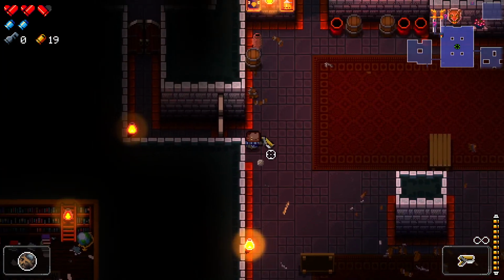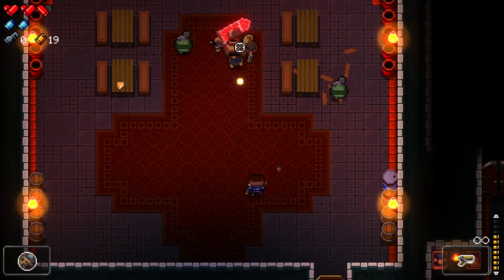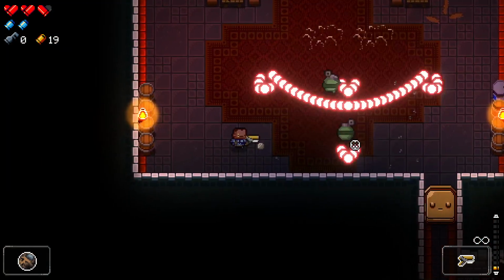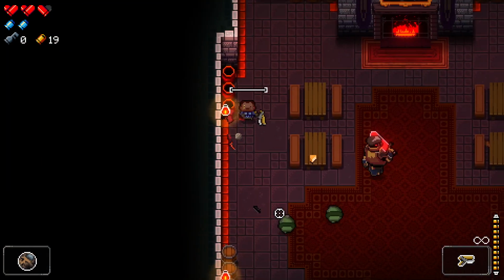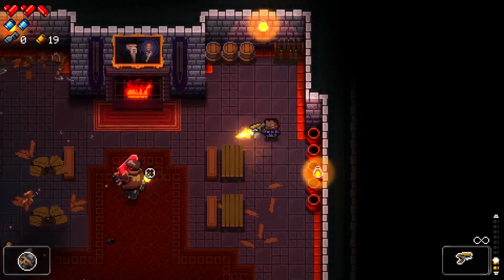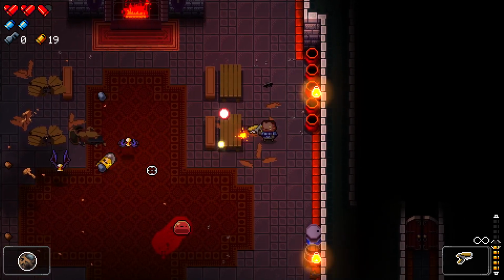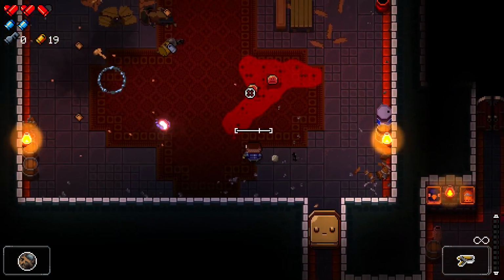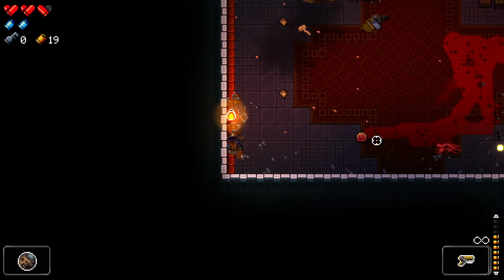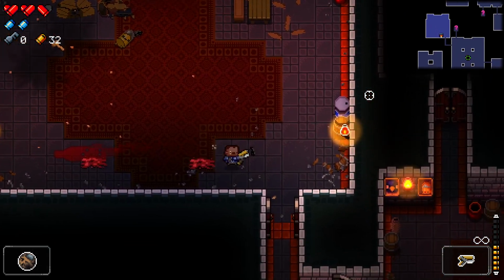There is an achievement for if you flip enough tables. Hopefully we'll get that at some point. Oh. Another big hammer guy. No, that's not a hammer, that's a sword. Excuse me, good sir. Alright, and those bats basically shoot themselves at you. Whoa. Alright, yep. And that is that room cleared.